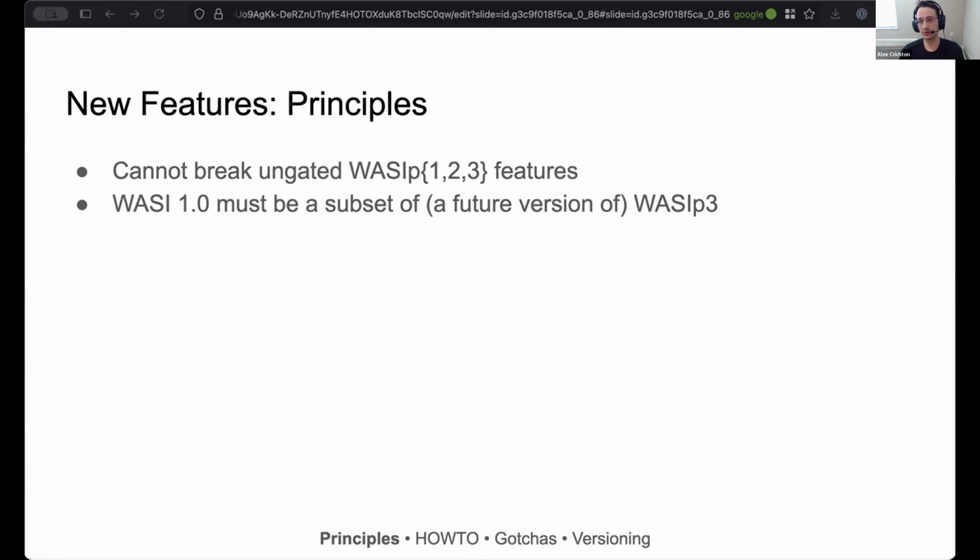So it's not today's WASI P3, because we're currently missing co-op threads and things like that, which we obviously want, but also all the features that Luke was mentioning. But this is a very key, important aspect of the development cycle in the sense that we can't stamp something that we've never tested before. We can't stamp something that's not actually integrated everywhere, because we need to get implementation feedback. We need to make sure it actually works. And so the goal is to have a subset of the final development of WASI P3, and then that is what is stamped as WASI 1.0.